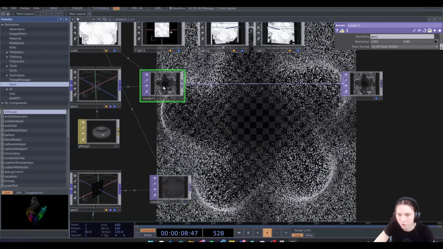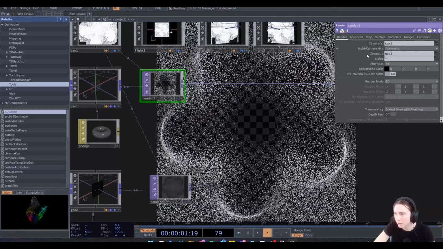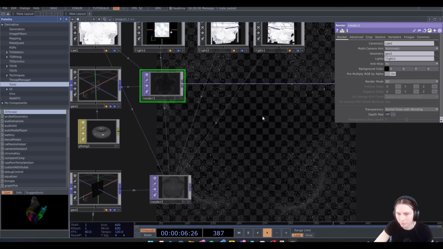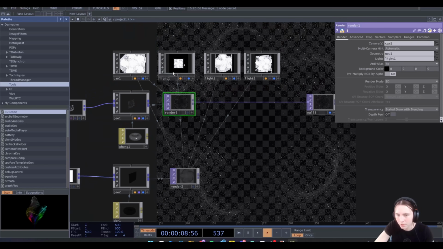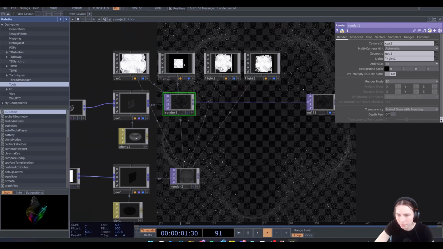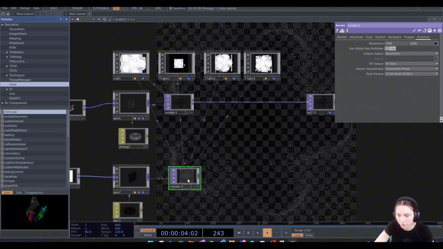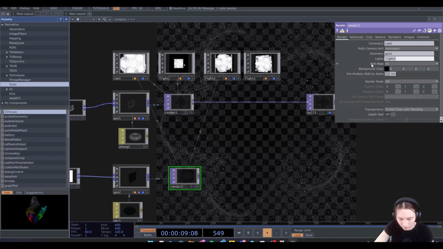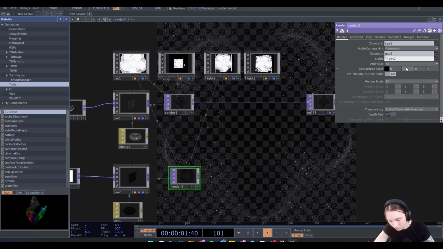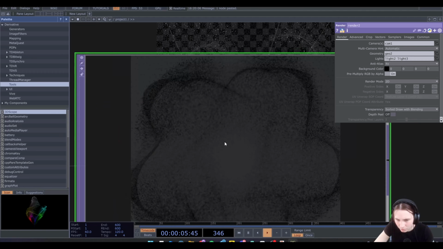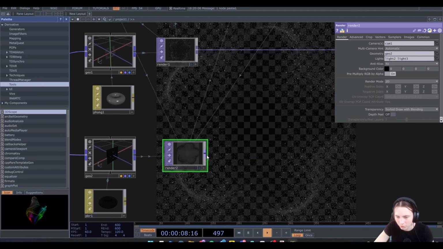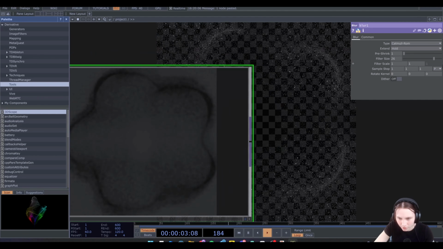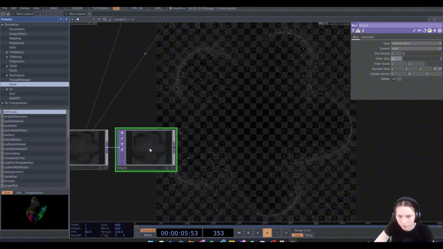You could also in the render 1, instead of all the lights, just select the first light. So now you don't have any shadows with this render. And then for the render 2, select the light 2 and the light 3. We have the shadows, and then you can connect this to a blur, and you can blur the shadow so it's a bit soft.